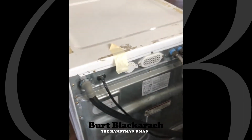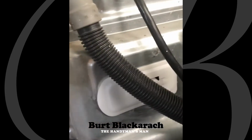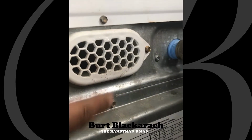The other way that I've done it is by coming to the back. It's a lot easier to unscrew these bolts. So I just get my ratchet out, put the ratchet around. So I wanted to point this out to you. See, this screw here, you don't have to unscrew. This screw here, you just have to loosen. This one you don't, this one you do.